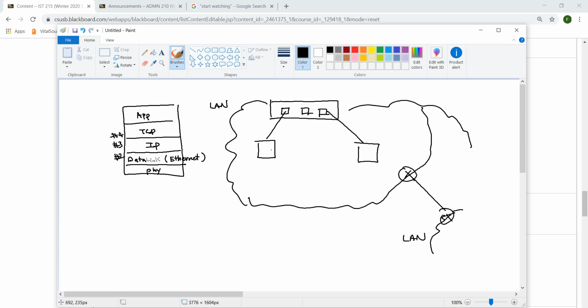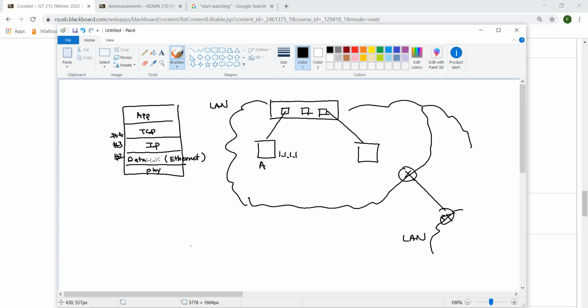So this machine A has an IP address, let's say 1.1.1.1.